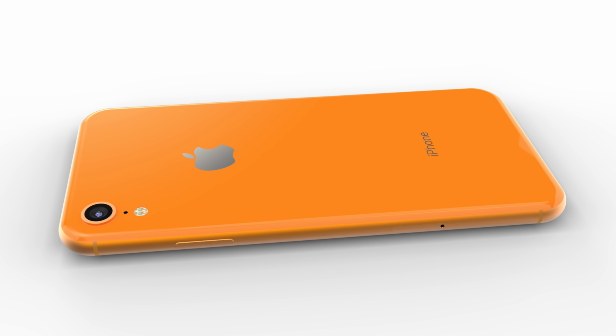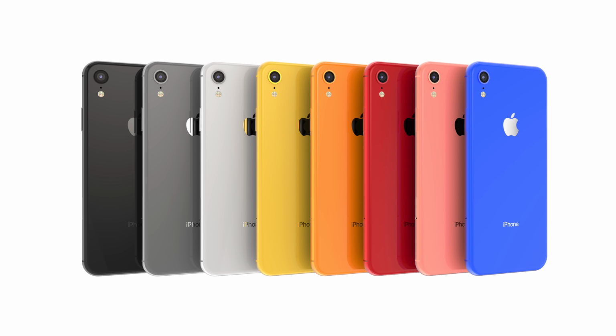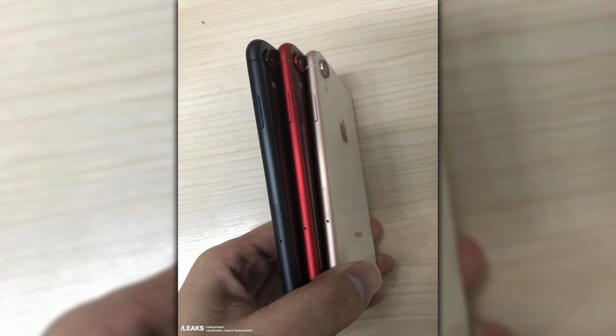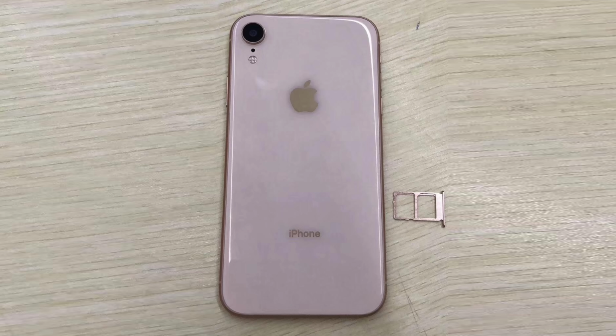The colors that are missing here are the orange and the blue color. Those are supposedly coming as well, and I'm guessing the blue will be a more muted blue as well, not very vivid and electric like we predicted. So just from looking at this, these aren't even the real deal, but looking at these models, I can see that this thing is going to be so popular. It looks like a top-notch product. I mean, if it's going to start at 700, it better be, but for good reason.